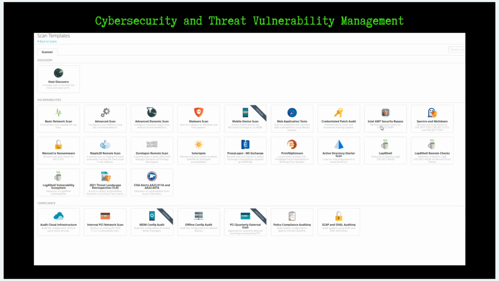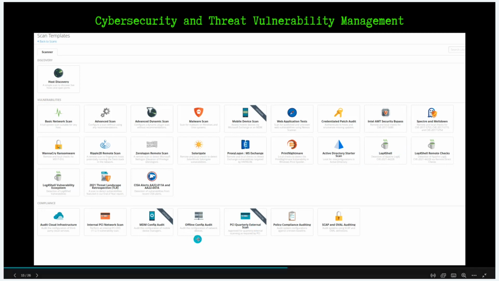What you're seeing here on the screen is the dashboard for Nessus. So Nessus is deployed inside the network. I can set up basic network scans to scan my website externally, to scan my email externally, to scan internally, making sure everyone's got updated and patched systems, making sure remote desktop connection isn't open. And as you can see, there are a lot of different modules that we can go through and scan.